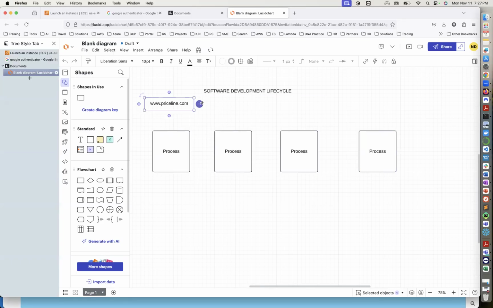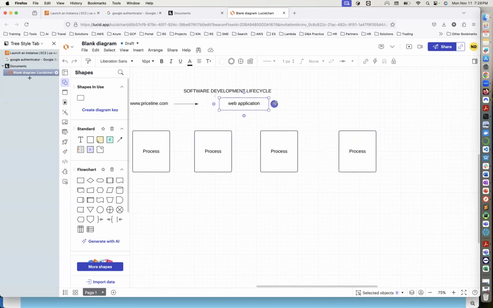The web application is Priceline.com. And this application has how many layers? It has a web app and database layer. Right? It has these 3 layers.